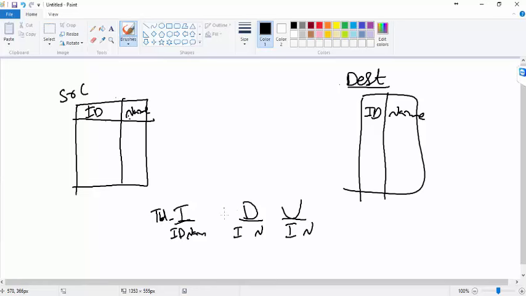Table insert, table delete, table update. Okay? TBL underscore insert, TBL underscore delete, D means delete, TBL underscore update. All the three tables will have ID and name. Okay, instead of insert ID, I have given ID. Instead of name, I have given N shortcut. Okay, ID and name. Or else I'll write it here. ID, name. ID, name. Okay.